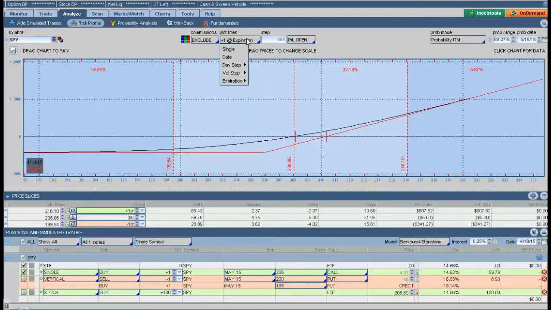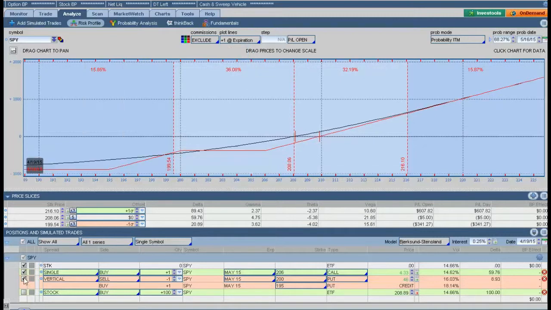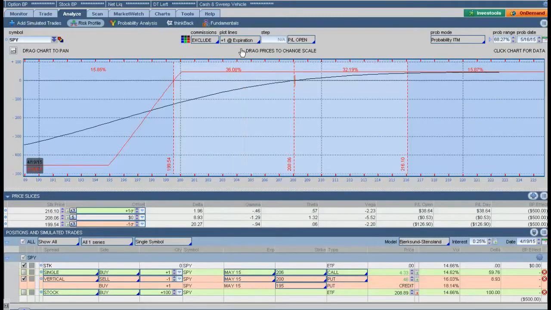There are numerous other features. Just so it can be seen, I'm going to put in a different strategy, and I'm going to select date step 4 lines to show what it looks like. Now you can see we've added 4 lines, and there's a step. As I increase the steps, it's putting that number of days between each of these lines.